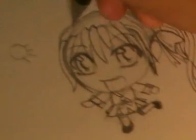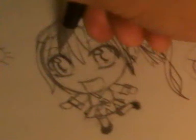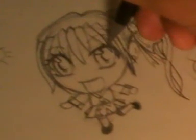So there we go. That's how I more or less do a basic chibi. You can add more detail to it, give more definition. Do the little final touches here to give her femininity. Put in the eyelashes, and then the bottom lashes.